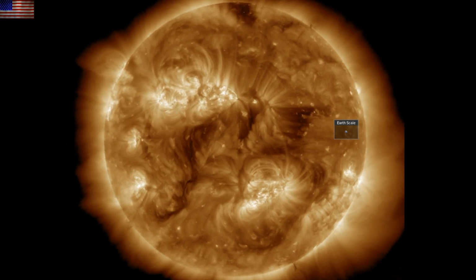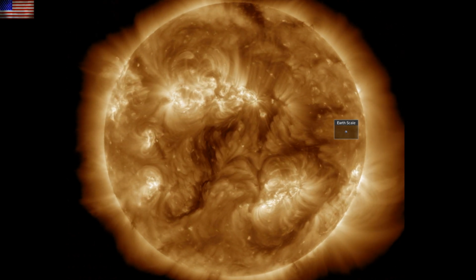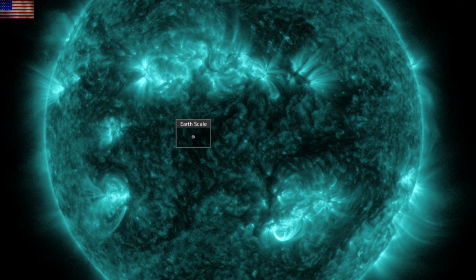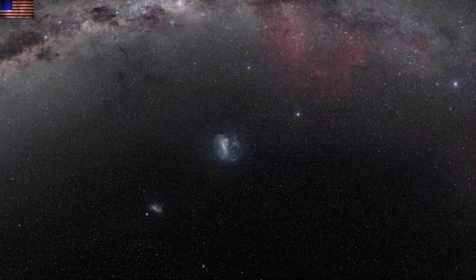Definitely going to be monitoring that snake-like plasma filament crossing center disk on the south, and we did get one impulsive M-class flare event from the Southern Sunspot Group, but it was short-lived and did not produce a CME. However, we did get exactly what we expected in the solar wind yesterday. Coronal hole streams set in immediately after the weak CME impact, producing a short-lived lowest-level geomagnetic storm condition. We will keep eyes on our star, but right now, eyes to deep space.